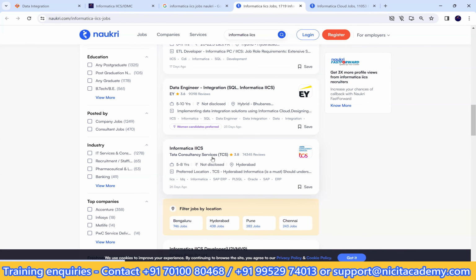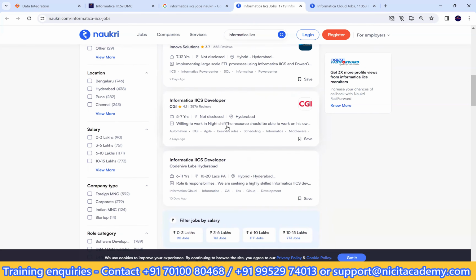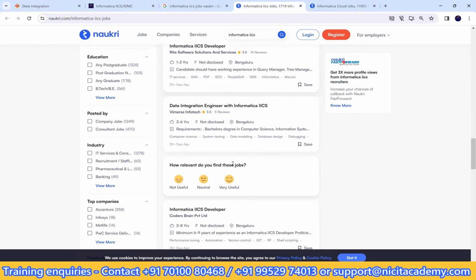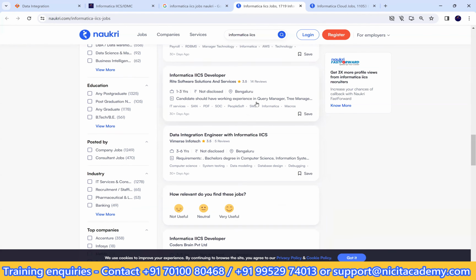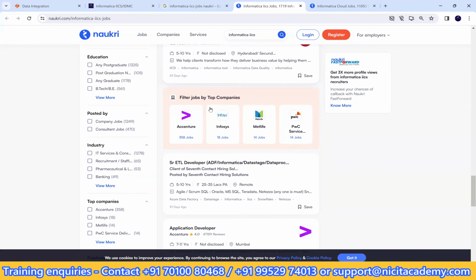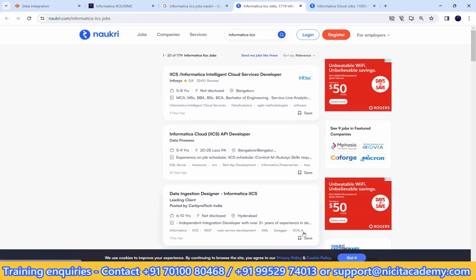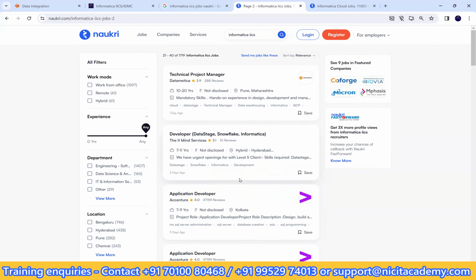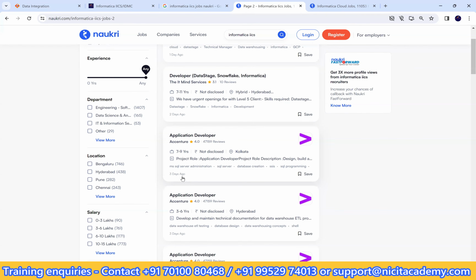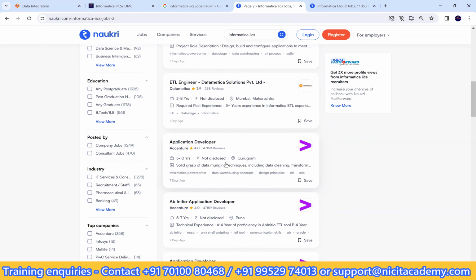TCS, EI, product-based and service-based companies all post IICS developer requirements here. Some companies will not post here and will go directly: they will look at your resume, and you will get a call or an email. One more thing, Accenture is also hiring for different Informatica developer roles.